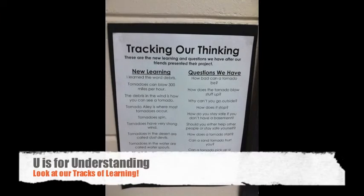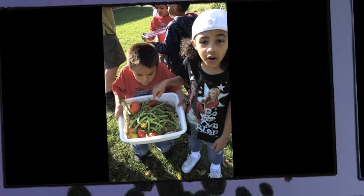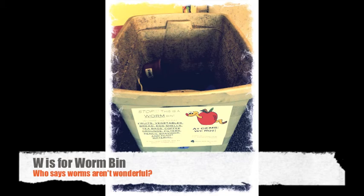U is for Understanding. Students increase their understanding by tracking their thinking as they read — by asking questions, identifying new learning, recording important information, making connections, and sharing what they find exciting. V is for vegetables — we grow them ourselves and are a part of a grant called the Fresh Fruit and Vegetables Program, which encourages kids to try new fruits and veggies for healthy school snacks. W is for worm bins in our classrooms. Each class makes their own so students can watch the composting process up close. This is a real-life example demonstrating the Minnesota standards, systems working together, and living and non-living things.